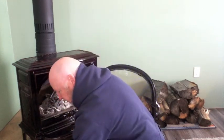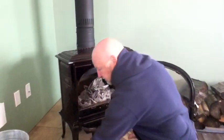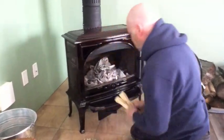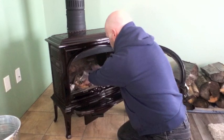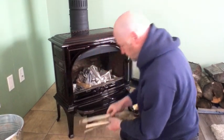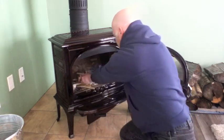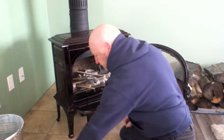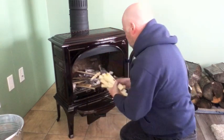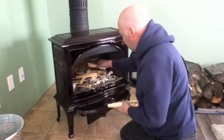Okay, and then the wood. What I tend to do is find a couple of big pieces that I know will be slow to burn, and that's what I usually build my base with, like this. Then I lay all the other wood across it, some thinner stuff, maybe like this. Sort of crisscross it with different wood, just to build it up. Some people say it's a little bit like a log cabin, right?